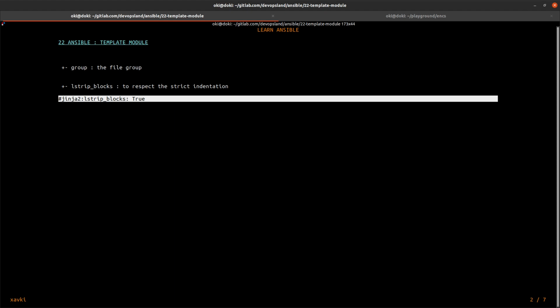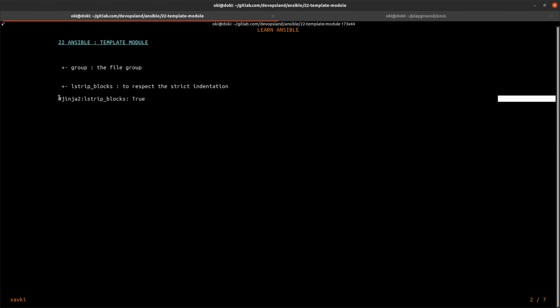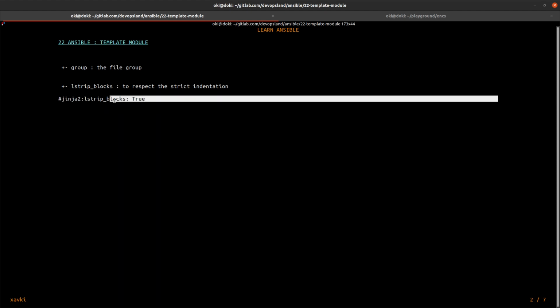To keep the indentation of the source file, we can use this parameter. We can add this line in our first line in our Jinja template.